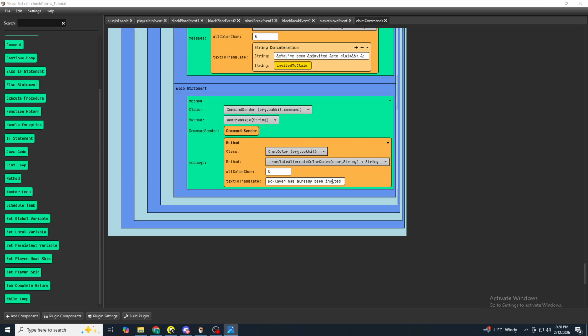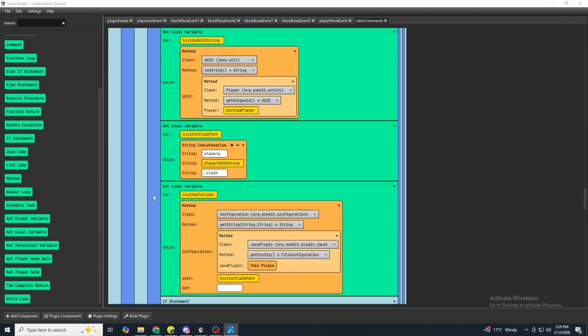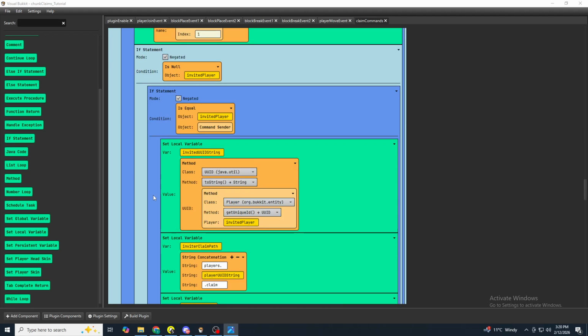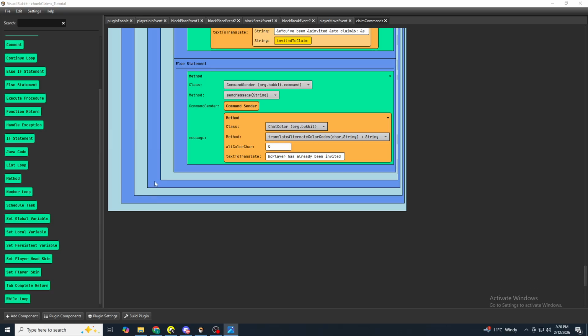Then we'll do one more else statement, which will go under, let's see here. I think it's going to go under this if statement, which is, so basically we're saying if the player that used the command tried to invite themselves, then we run some code.